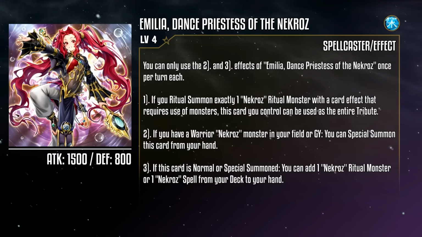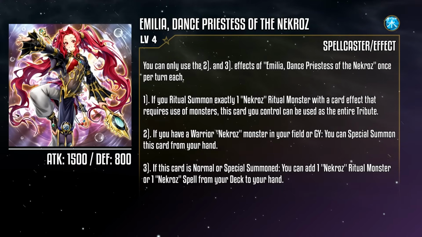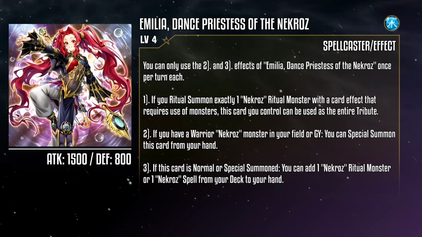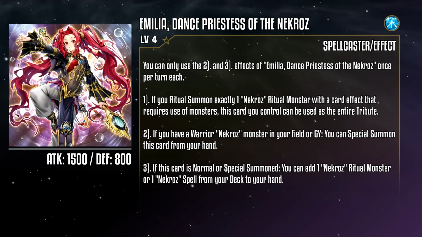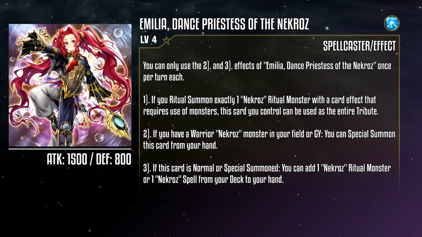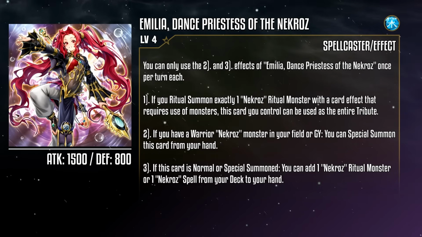Amelia, Dance Priestess of the Nekroz, is a level 4 water spellcaster monster with 1600 attack and 800 defense, and like Avance before her, you can use her as the entire tribute cost when ritual summoning exactly one Nekroz ritual monster that requires monsters. If you have a warrior-type Nekroz monster on the field or in your graveyard, you can special summon this card from your hand, and if it's normal or special summoned, you can add a Nekroz ritual monster or a Nekroz spell card from your deck to your hand.